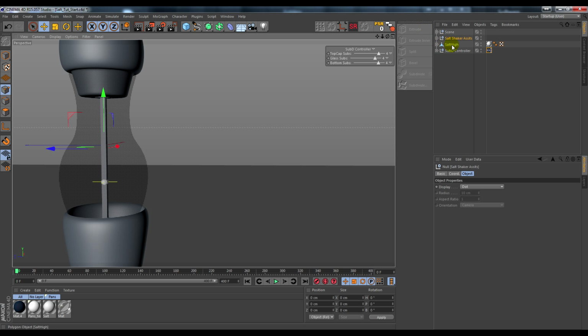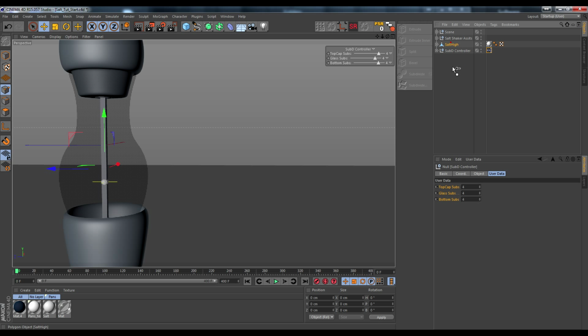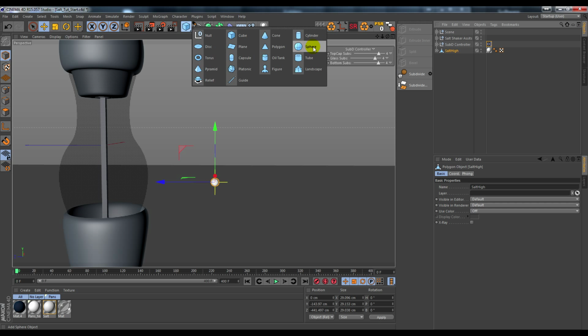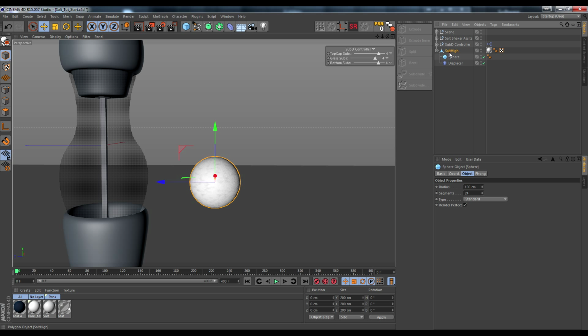Now let's create our salt, our low poly salt. This is going to be very, very easy. I'm just going to move this salt over, so I'm going to come into model mode, move this over. I'm going to select a sphere. I'm going to make this a child of the salt. I'm just going to reset its position to the salt's position here.